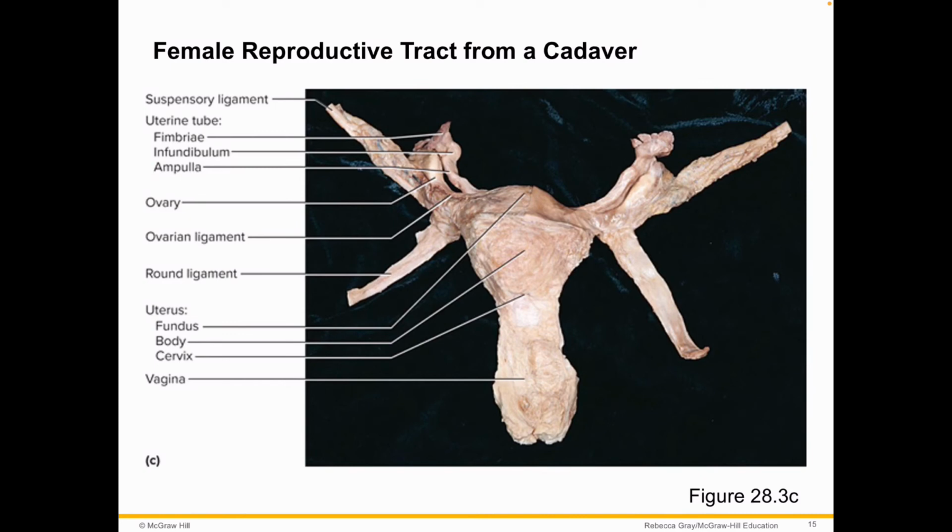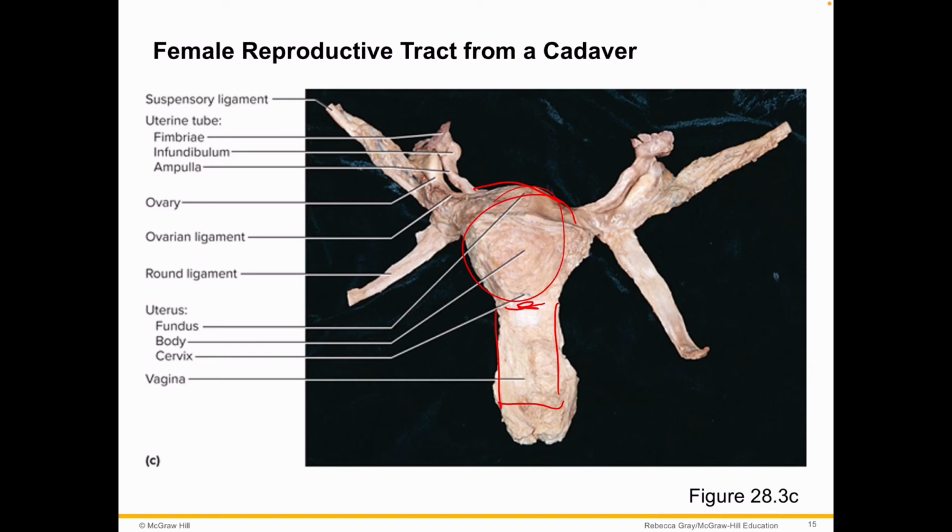And let's see here. This is not helpful, I think. Sort of helpful, I guess. So this is a reproductive tract from a cadaver. So this was excised. It's a little bit difficult to get your head around this, honestly, for most folks. But if it's helpful, here we have the fundus in the body of the uterus. The cervix would be right about here. This would be the vagina in this area. Hopefully this is helping a little bit.